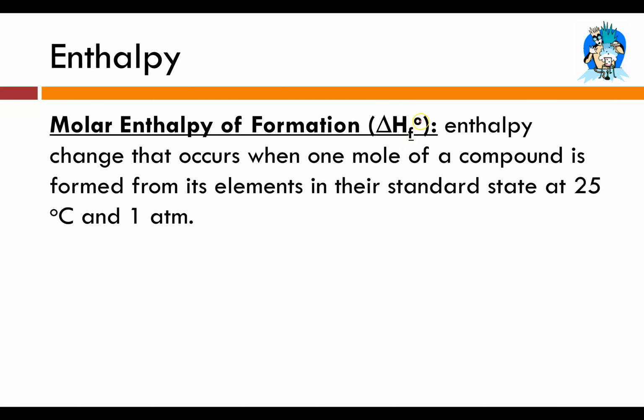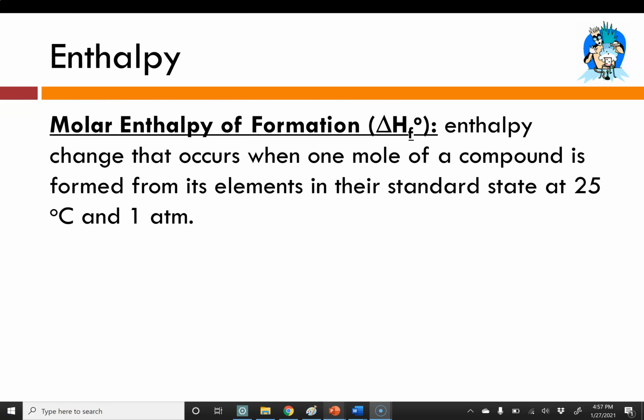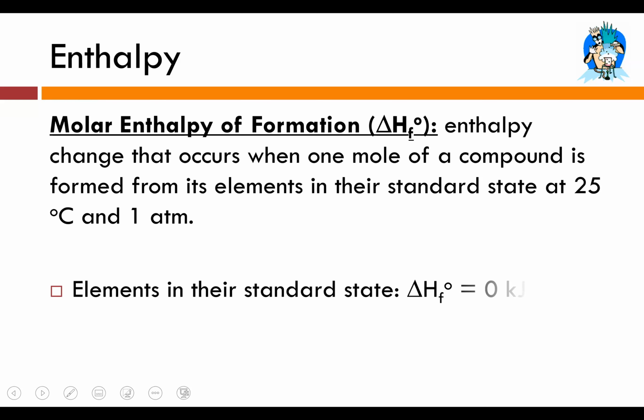That's like heat of formation, and that little degree sign means at 1 atmosphere and 25-ish degrees Celsius. This is the enthalpy change that occurs when 1 mole of a compound is formed from its elements in their standard state at 25 degrees Celsius and 1 atmosphere. So don't concern yourself too much with the definition. I'm more concerned with the application. Just a little bit more before we get into applying this information.